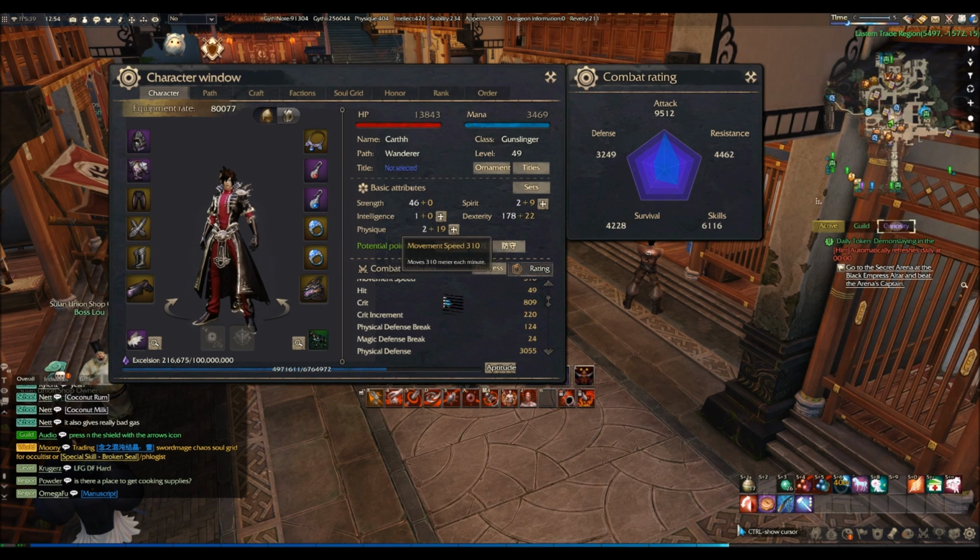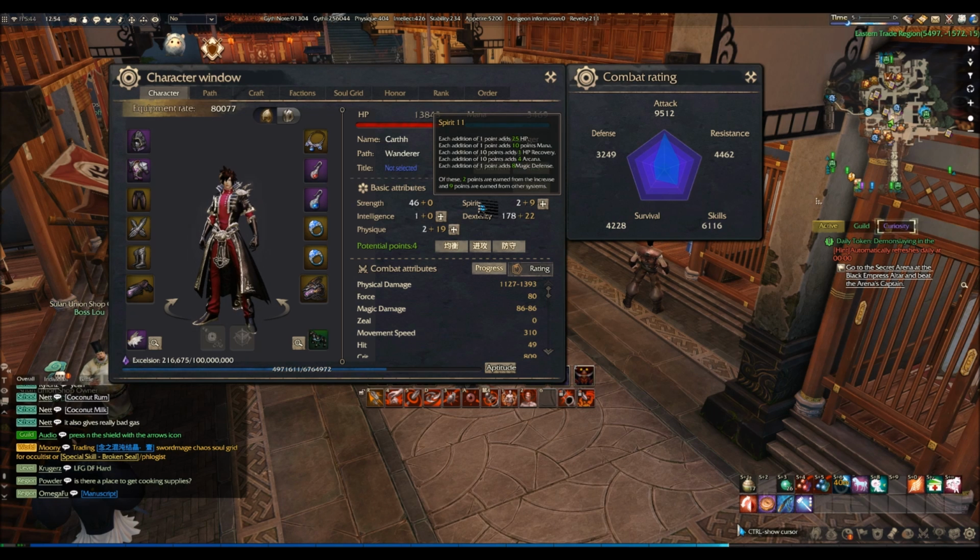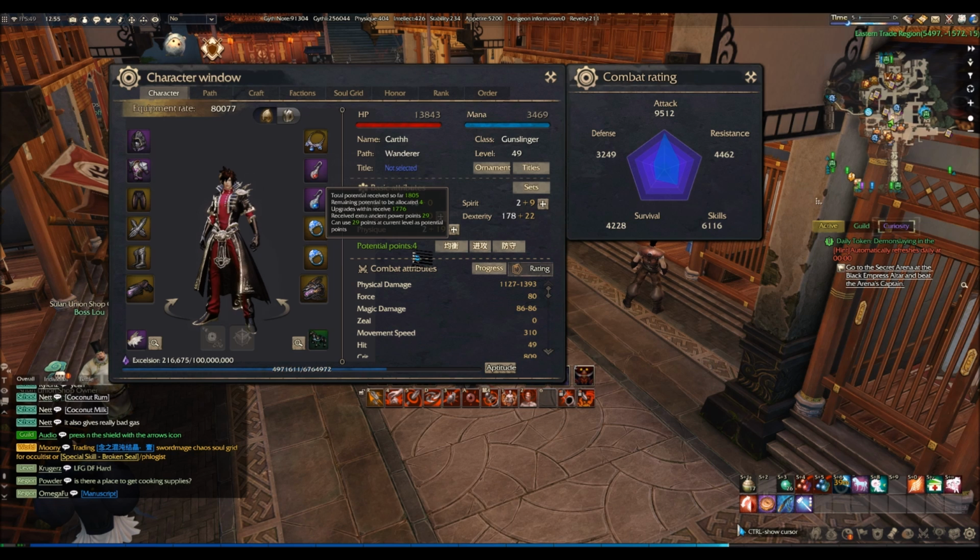I know personally that I have a lot of physical defense and not very much magic defense. So I just throw these extra leftover points into Spirit. Remember, Spirit and Physique also work the same as Dex. Every 10 points you put into them, you get a big bump in magic defense or physical defense. I see that I have 11 Spirit here and 21 Physique here, and I have 4 leftover points. There's no way for me to reach a 10 in either of them, so I'm just going to throw these extra ones in Spirit.